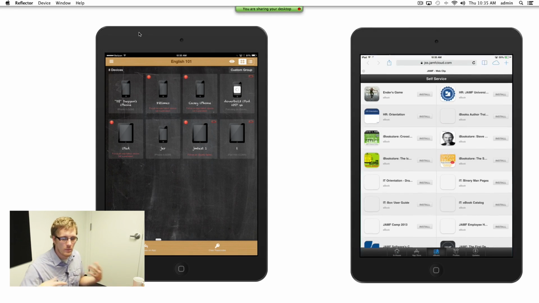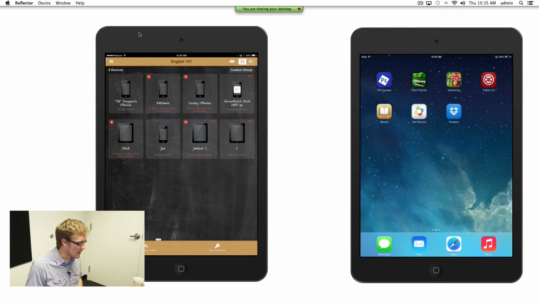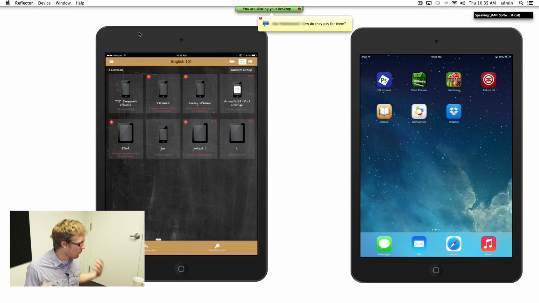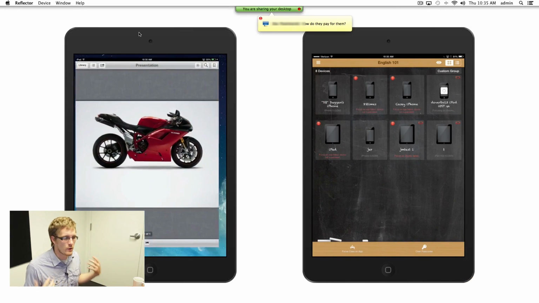But you can see the ability for an educator to add those ebooks, focus those devices onto a specific app, and even clear those passcodes. If a student forgets their passcode or sets a passcode that they don't remember, we can do all that through Casper Focus. iOS 7 and the Casper Suite provide workflows for administrators to do great things.